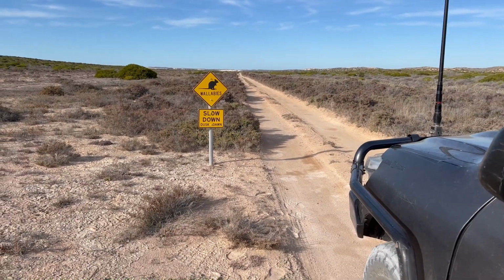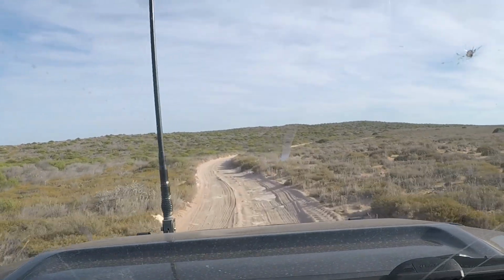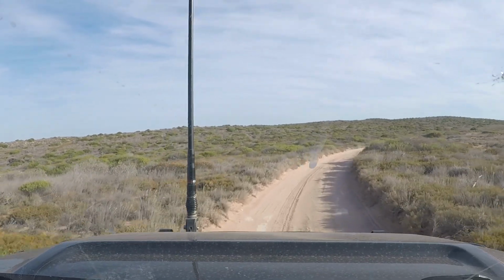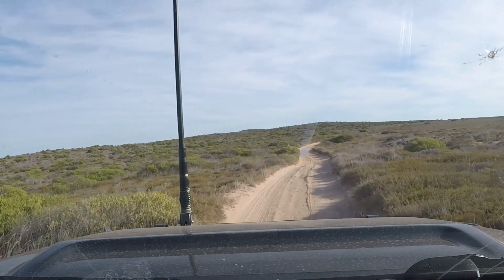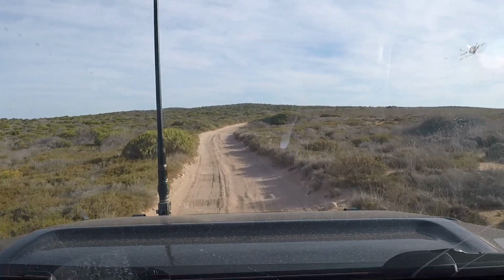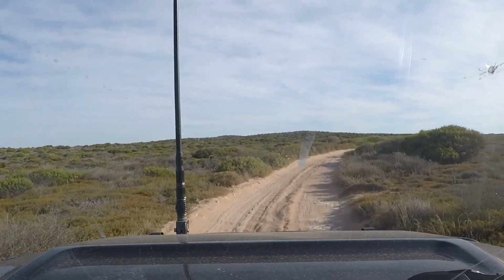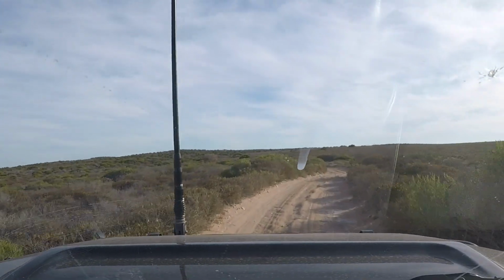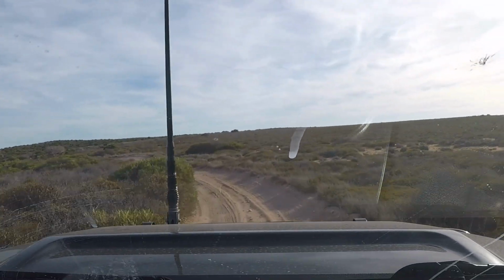We are heading towards Surf Point to go have a look now. They've got rid of the feral critters that are on here, and the domestic ones: sheep, goats, cattle are gone, and I think now they're trying to work on getting rid of the predators. They've got some sort of national parks project called Hartog 1616, trying to get the landscape and the species on the island back to what it was in 1616. It's really cool.